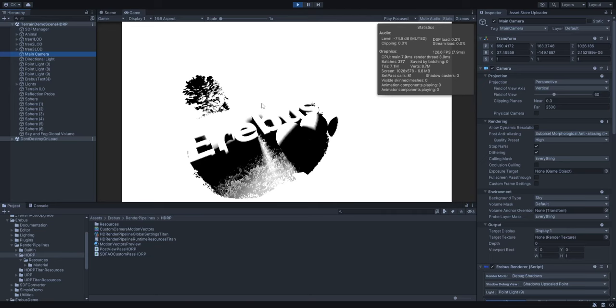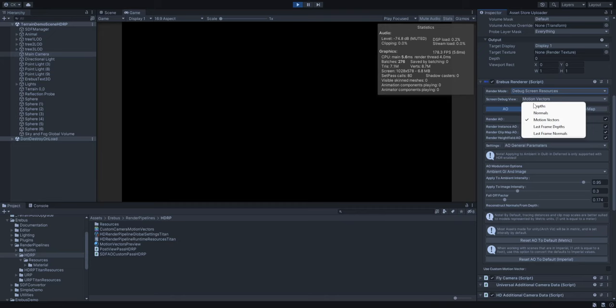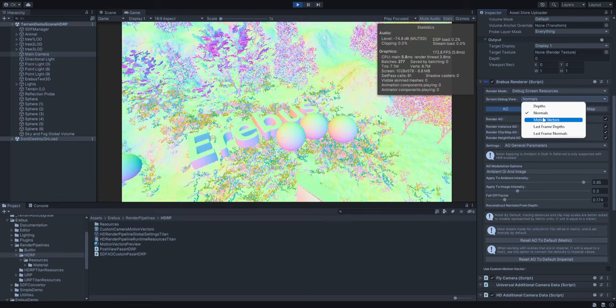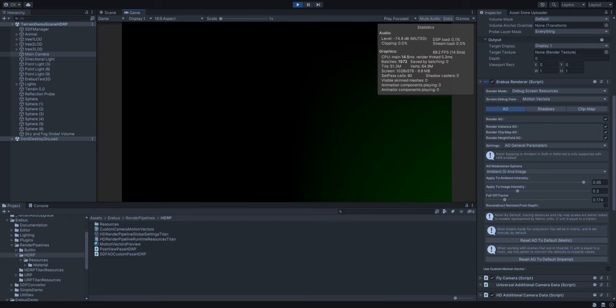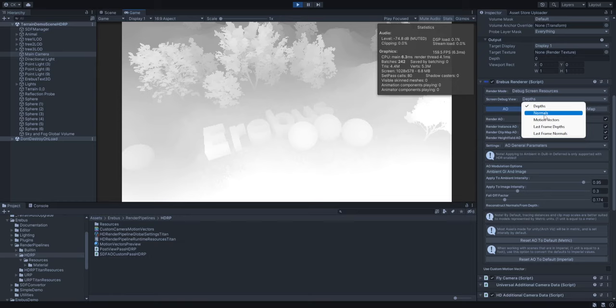Yeah, so I think that's it for this debug view. What's important here, these passes should always work. For HDRP, there might be some issues with just the motion vector when I move the camera. There might still be some issues with the motion vector in some Unity versions. We're still working on that. But these two should work.